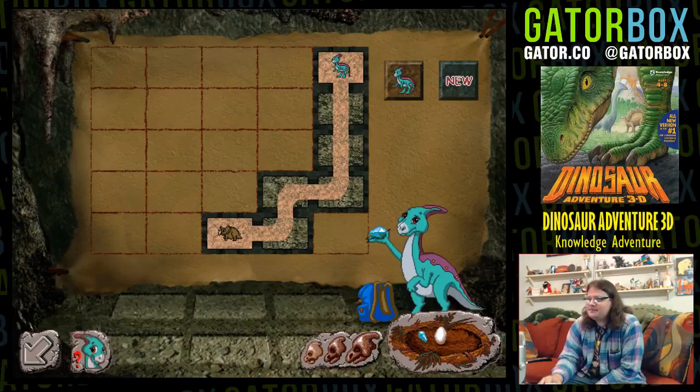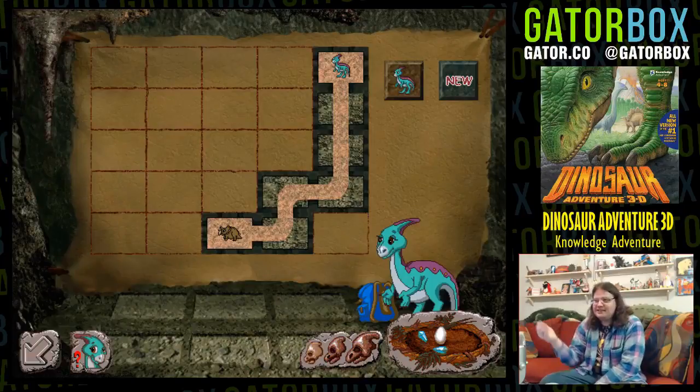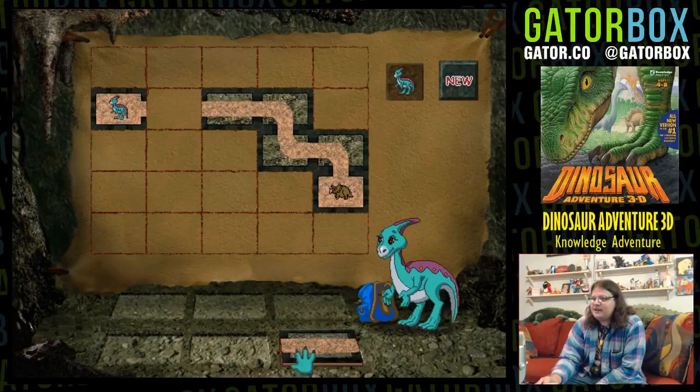Here's a hatching crystal. I've got one right here. Here's a hatching crystal. You need to earn one more hatching crystal. So this is the same exact puzzle, just rotated 90 degrees. Good job, guys. Good job.